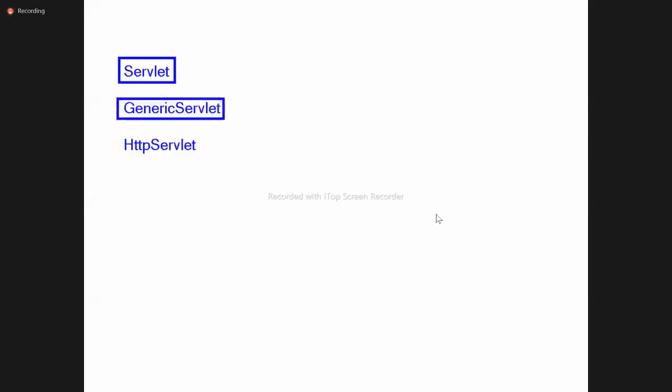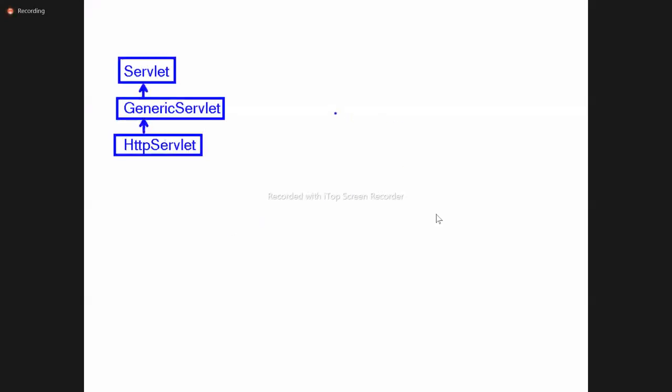You studied yesterday that Servlet is an interface inherited in the GenericServlet class. GenericServlet is inherited in the HttpServlet class.